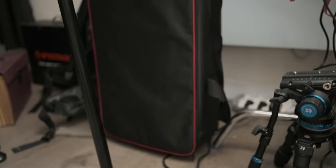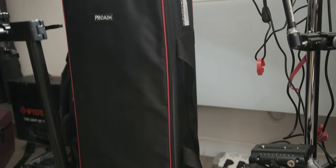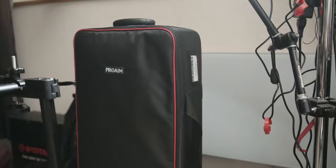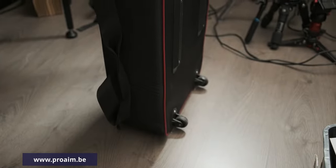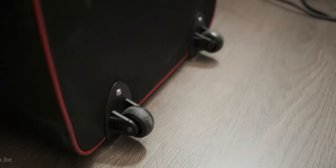The Proaim Breeza Pro Camera Dolly comes with a bag that makes it easy to carry around. Please check out their website for more info or to discover their catalog of filmmaking tools.